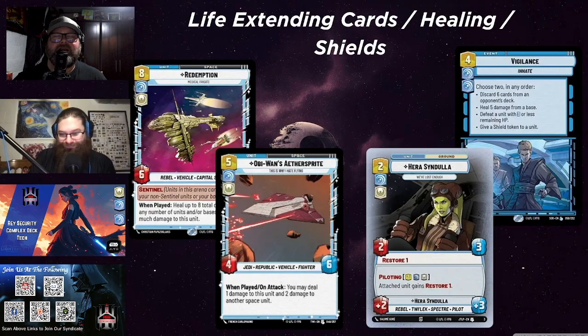Yeah, and it's actually something I started to do with Kira when I've been playing Kira lately. If I don't need the healing, or if I can't defeat a unit, but I have Vigilance and I don't have a lot else to play, and they're just sitting there dirtling on me, I'll just shield Kira and be like, all right, fine. Now you have to use a takedown spell or something to kill her.